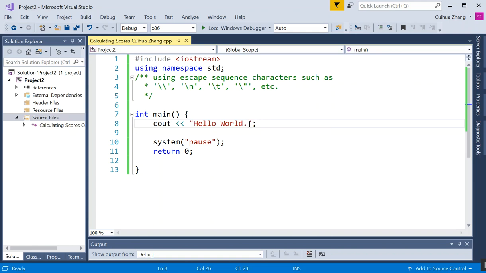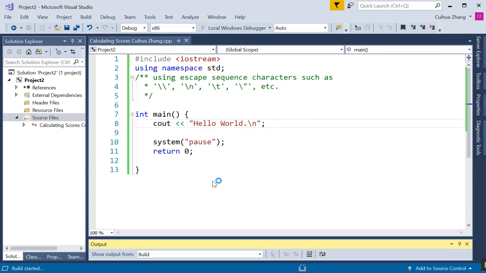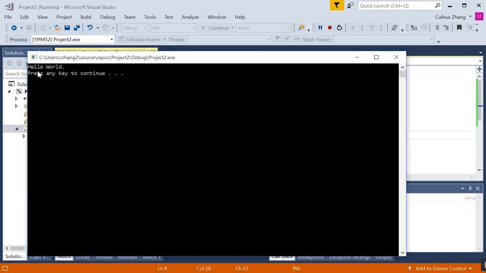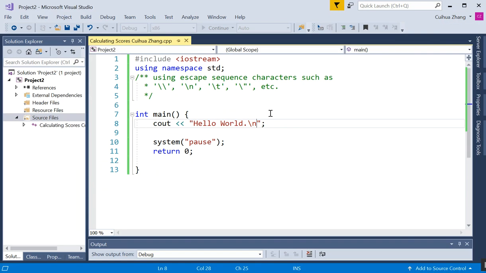One is we can include in the quoted text a new line character, which is this, okay? And so this will let the pointer go to the next line. And you can see that. So if we want to have an empty line, we just do that.